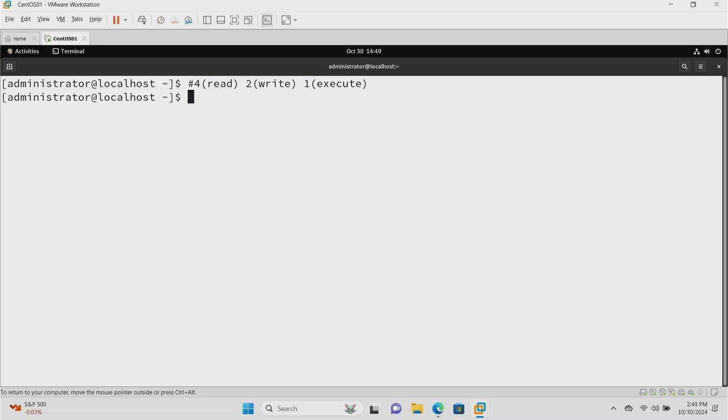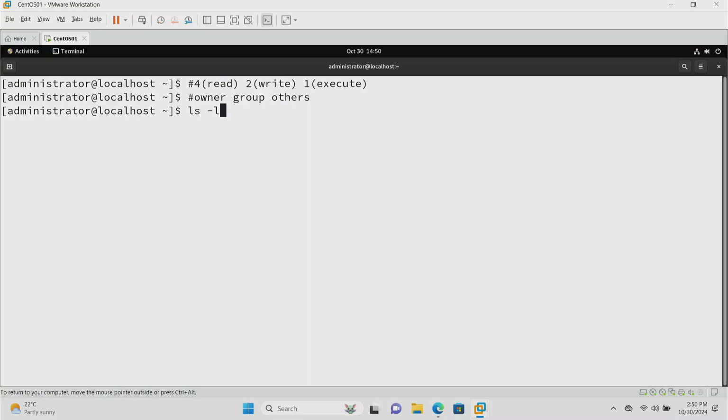Now, there are 3 permissions and they exist on 3 levels. The first level is owner, whoever has created or owns that file. The second is group, whatever group is claiming ownership of the file. And the rest, which is denoted by others. So essentially, when representing permissions, you are having 3 numbers adding up to 7 that represent these permissions for the owner of the file, the group of the file, and everyone else.